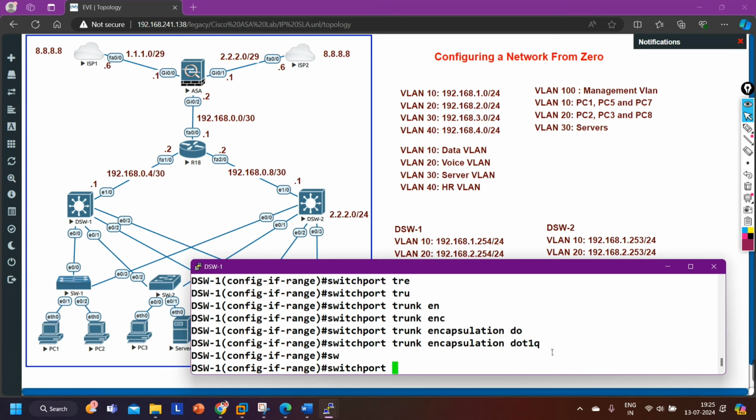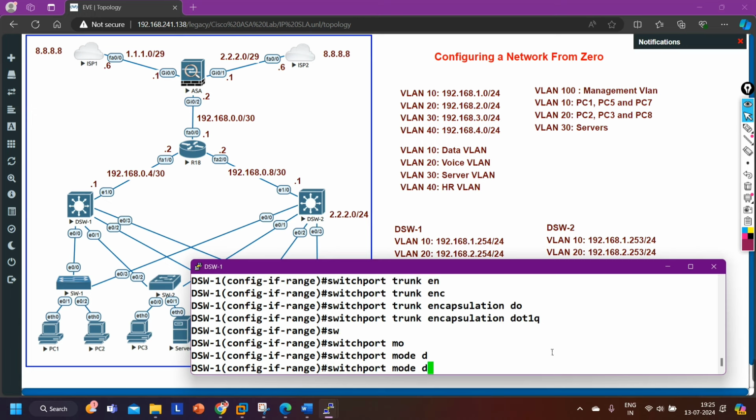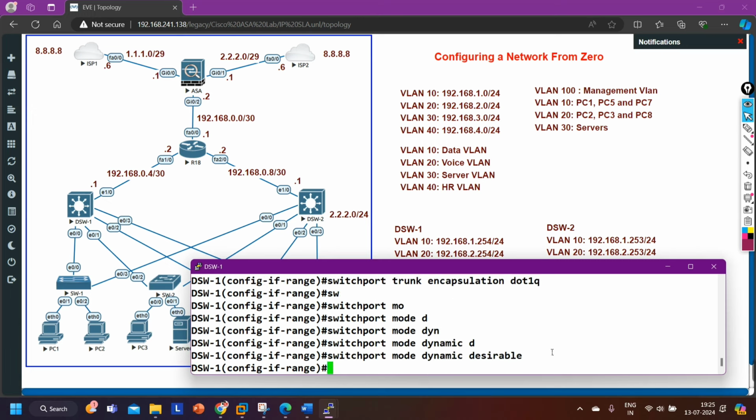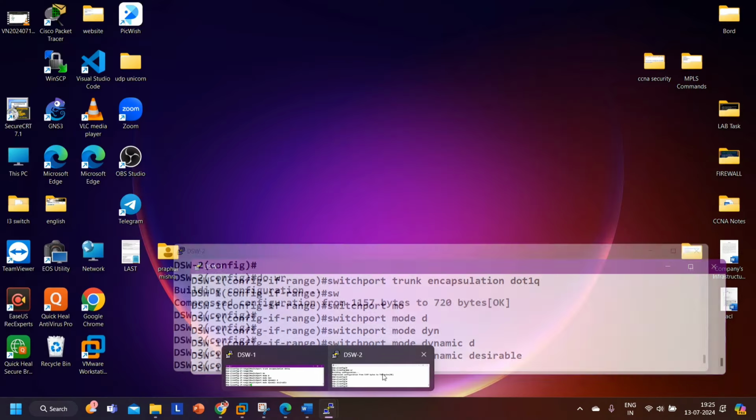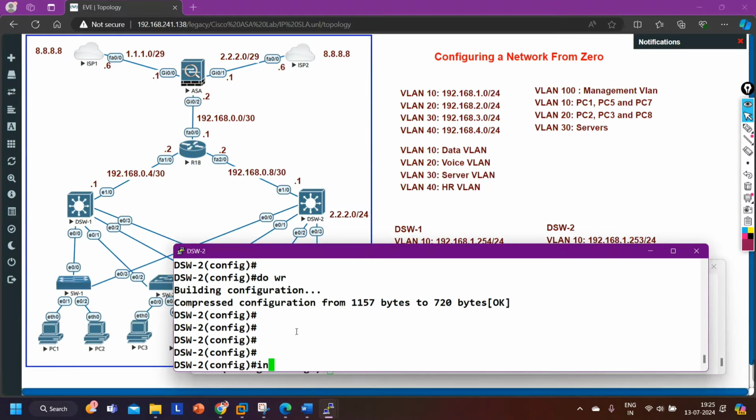Now I'm going to say switchport mode dynamic desirable, which means these ports are dynamic desirable. By default a switch port is dynamic auto. Auto cannot form trunking with auto, but auto and desirable can form trunking. We'll do the same thing on distribution layer switch 2 also.